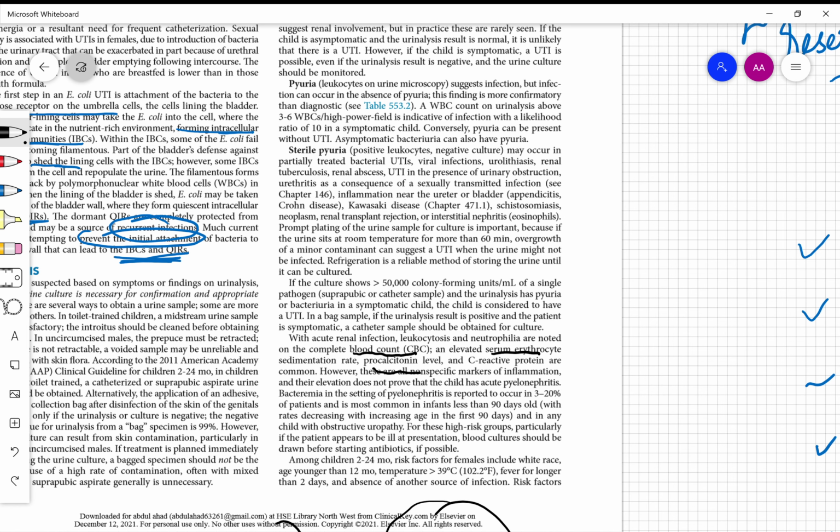There is another important factor: bacteremia. You can find bacteremia in younger children, and that could be one of the causes of UTI instead of infection from the perineum, as we discussed in the pathogenesis. You can find bacteremia in very young children, like less than 3 months or 90 days, and it decreases as the age grows. So these are some of the important aspects about investigation I want to talk to you about.